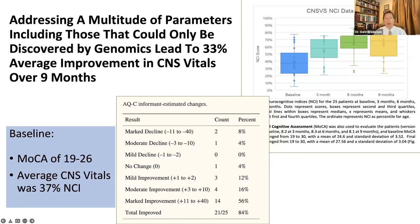And by the way, there were 2 in the study who went from MoCAs of 19 all the way back to 30, did very, very well. So I think that, as time goes on, we can get better and better results, and we keep iterating and keep improving the abilities. We have not seen anyone go from 0 to 30 yet. That's our goal, but that's going to take some way to build back the synapses. And so again, getting in early, really, really helpful.